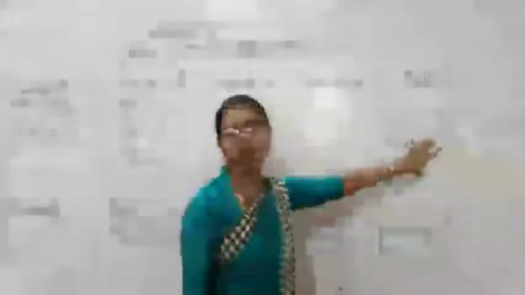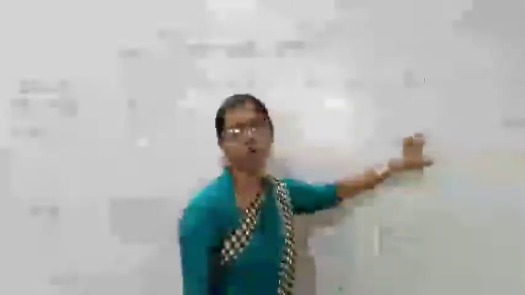Cube looks like square, and side view also square, and the top of that cube is also square. And the second one, that is cuboid. This is the figure of cuboid, and elevation, that is front view, that is like rectangle. And the side view, that is like a square, and the plane, the top of that cuboid, looks like rectangle. This is about cube and cuboid.